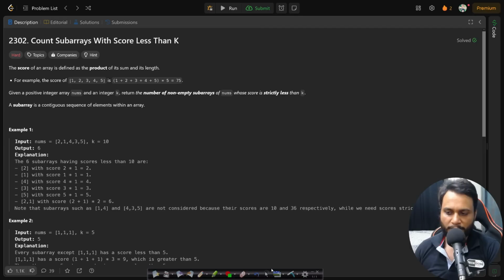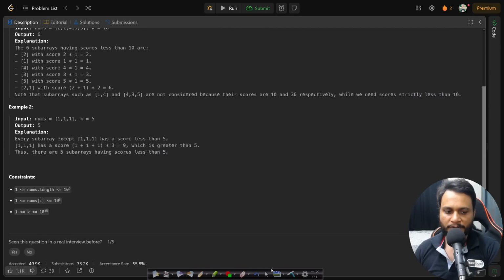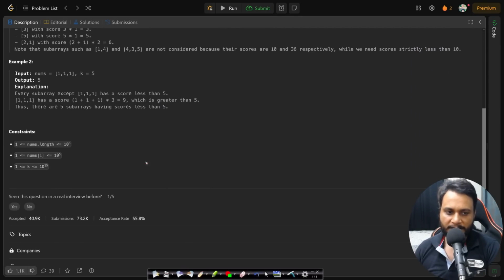I think you have got the problem statement. Now if you follow this approach, then definitely the time complexity is going to be order of n square just to generate all the subarrays. And if you look at the n value, which is less than or equal to 10 to the power of 5, so an n square algorithm can make it 10 to the power of 10, which is way beyond your 10 to the power 8, which is a standard for 1 second. So this will definitely give you a TLE.